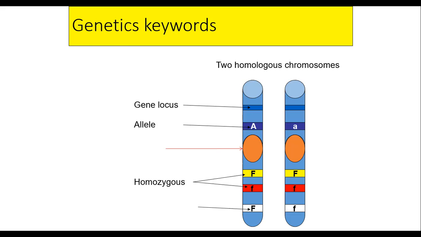Here, for example, these two alleles on this chromosome are homozygous. Obviously not above each other, so not the yellow F and the red F, but actually looking across at the two chromosomes, it's homozygous here for these two alleles, and homozygous here for the red two alleles. The bottom is heterozygous because we've got two different alleles there. And then we have the centromere. Remember the centromere is that central part of the chromosome. When we're going through mitosis, they bind at the centromere and make that cross shape, and that's where they get pulled apart.